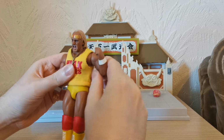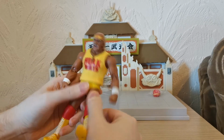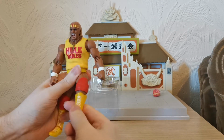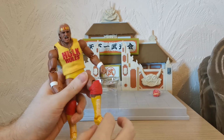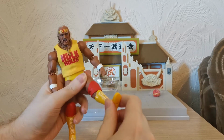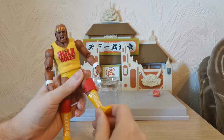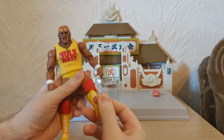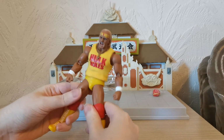If you want to see this in more detail, you can see it in the other Hulk Hogan videos, which should be linked onto this playlist. There's a double knee in here, hidden behind the knee pad. We have the ankle is on a ball swivel. You can see that that moves right round. We have the toe pivot, and the same should be on the other side.